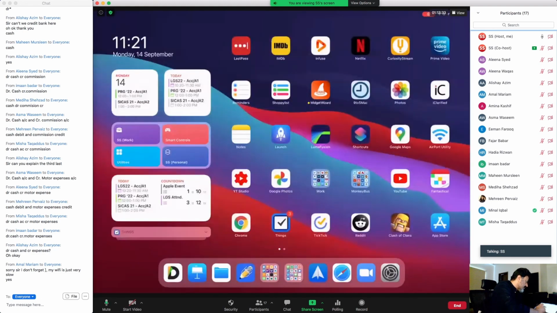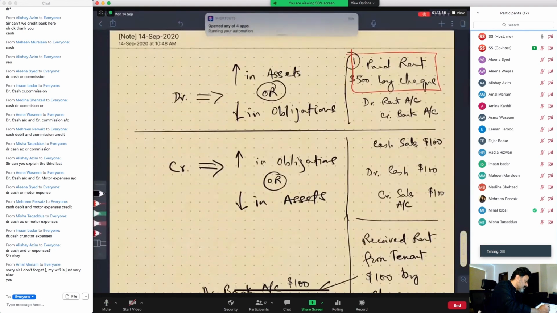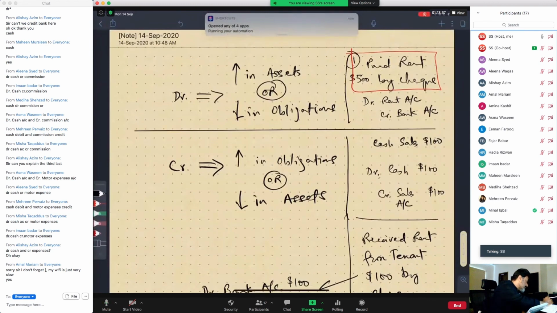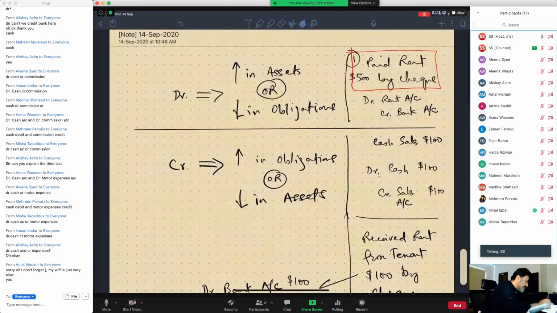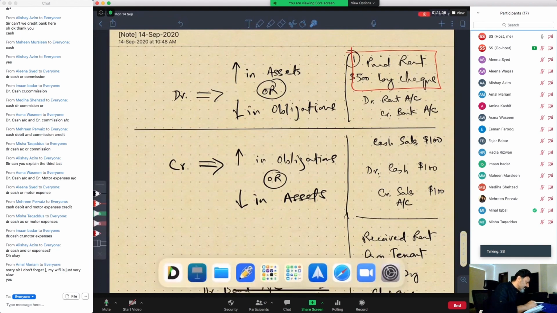this slide here. Your sales is basically an income. It is causing a decrease in the asset as well as an increase in the obligation. Same goes with the purchases. Purchases is causing an increase in the asset, and purchases is also causing a decrease in the obligation, as in the profit obligation. The profit obligation is decreasing because purchases is going to be a part of the cost of goods sold, right? So our double entry model is complete now.